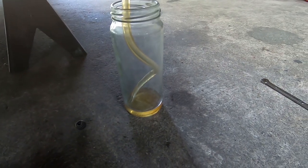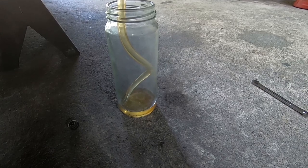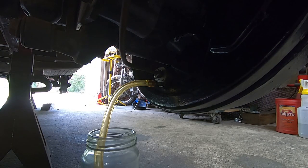So the fluid is starting to accumulate in the jar. That's good. It doesn't look too terribly dirty. Okay, we'll go check the bleeder. You may be wondering what happens if I did run out of fluid in the bleeder. As long as I caught it before air went through the plumbing, then you can just depressurize and add some more. That's not a big deal.